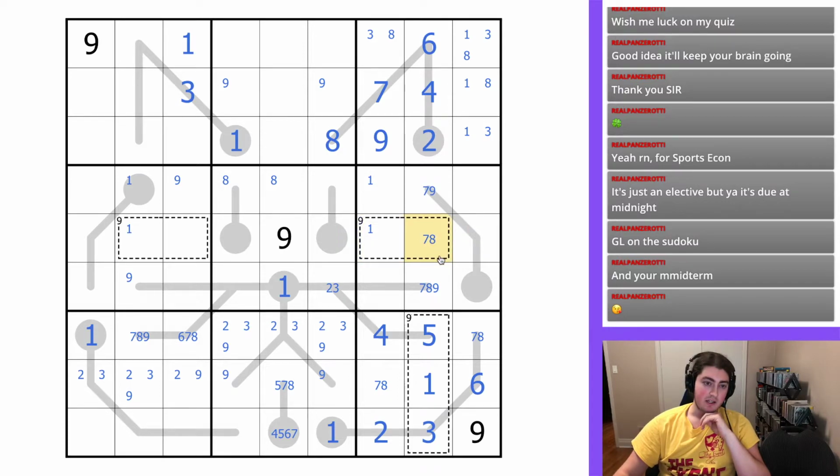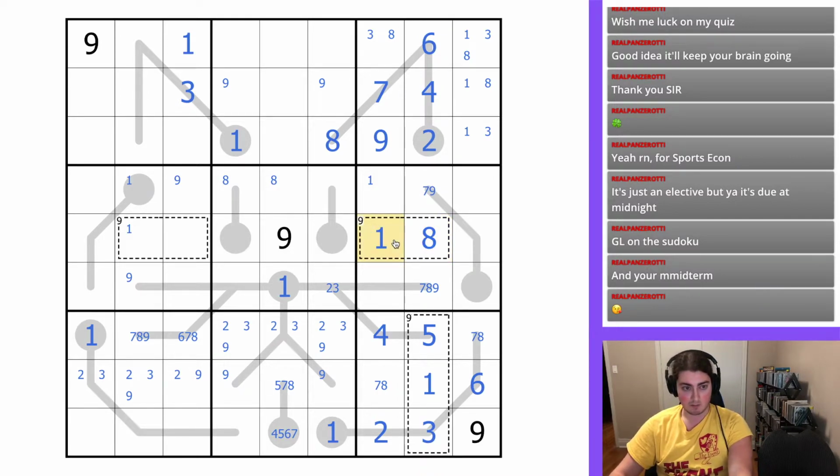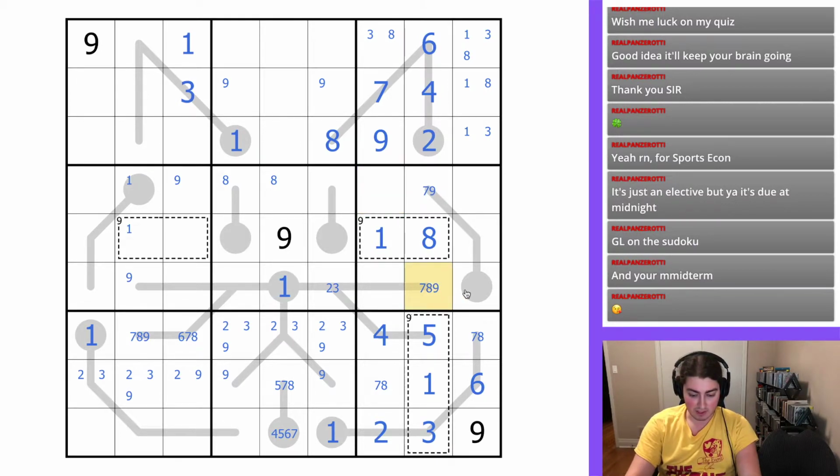Here's the thing. The two possibilities for this middle cage are 7 or 8. If this was a 7, this box would have to be a 2, but it can't be a 2. So this cannot be a 7. So it has to be an 8, and this has to be the 1, so that they can add to 9. So we have that. So we know that these are a 7, 9 pair.